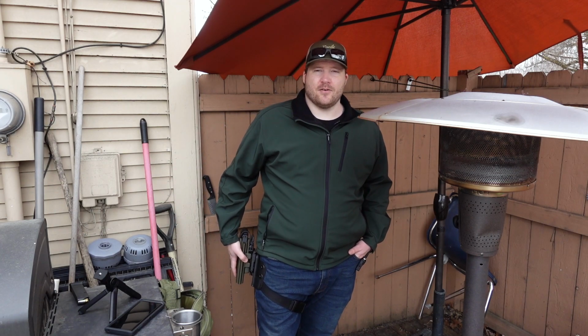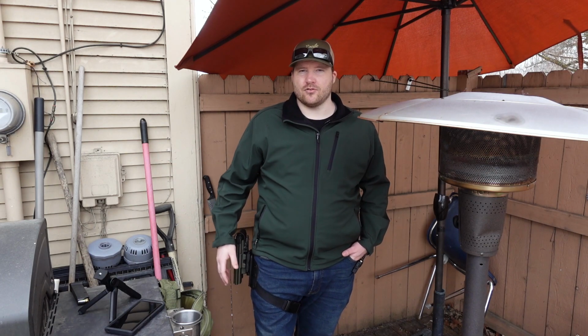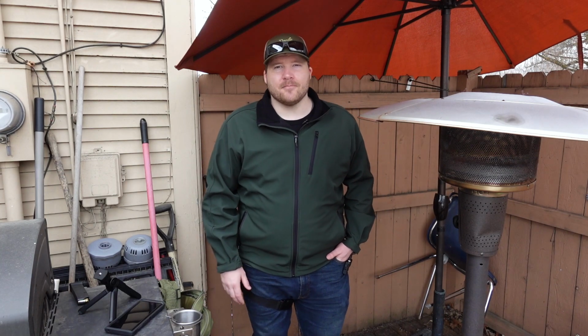This thing has been really great to carry out and about, going walking and heading to the store and whatnot. Doesn't get in the way of anything walking. It's been phenomenal to use. So if you're on the fence about getting one, I definitely do recommend trying it out. I do like it.